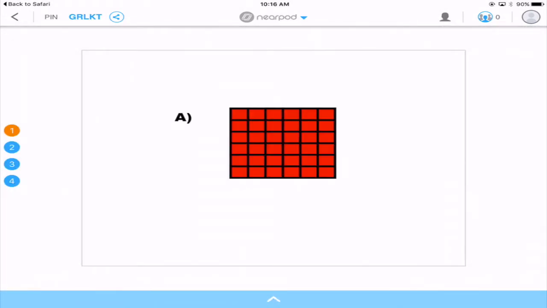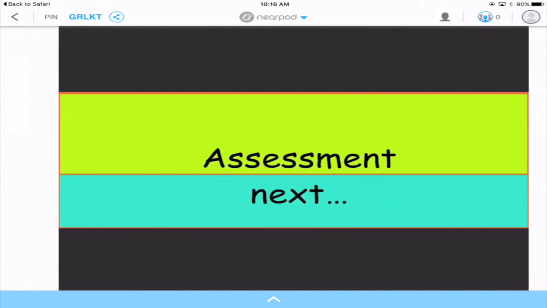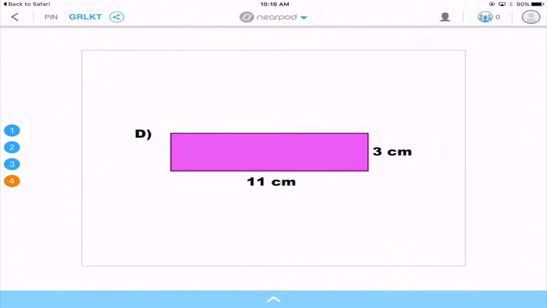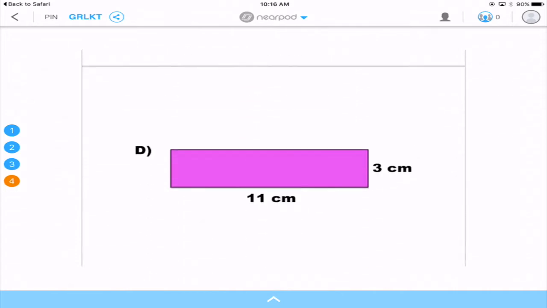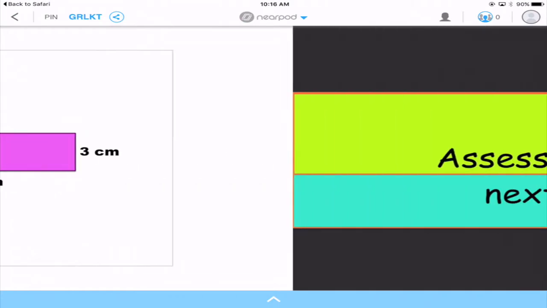Here's another option that you have. This is kind of a slideshow. So there's one slideshow, and the students can go through and scroll through the 4 of these one at a time. So they have to answer 4 questions there for the area of those 4 different types of shapes. Maybe they're going to do that on a piece of paper.